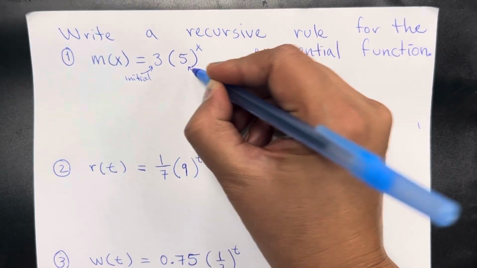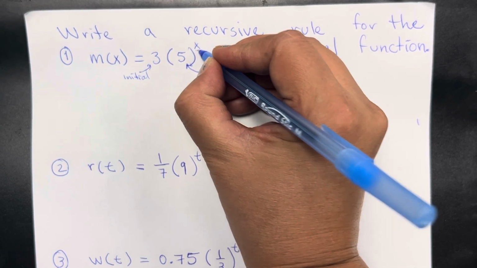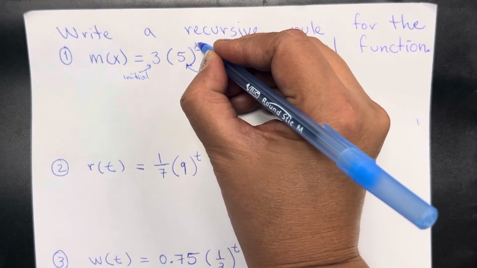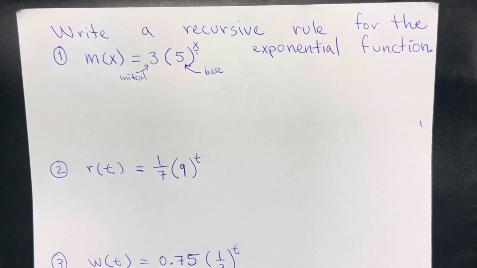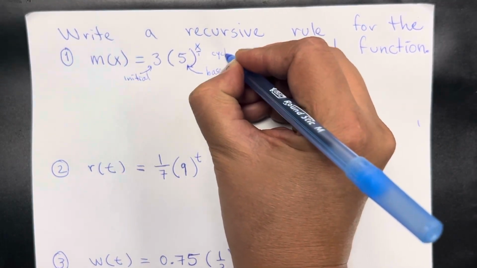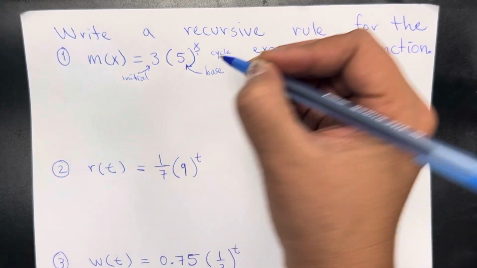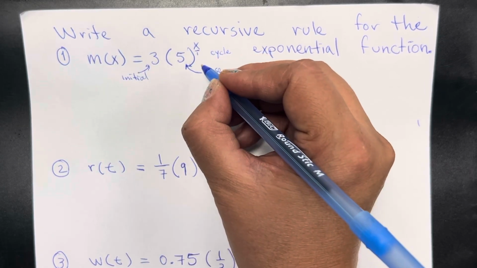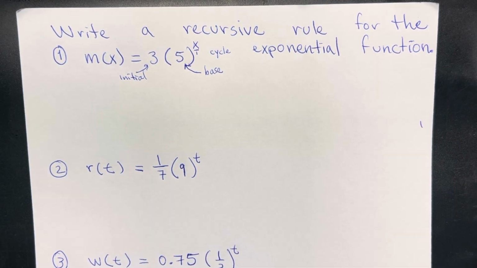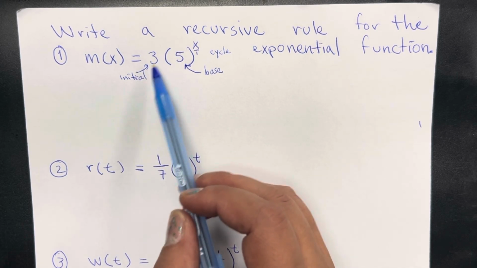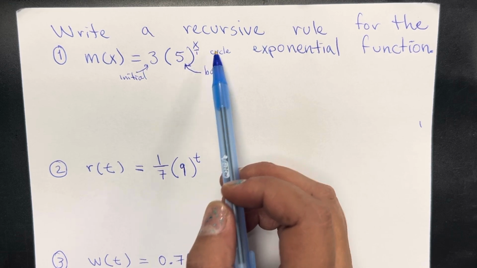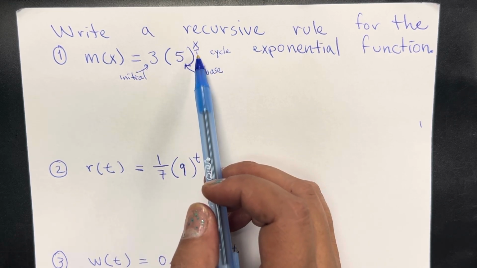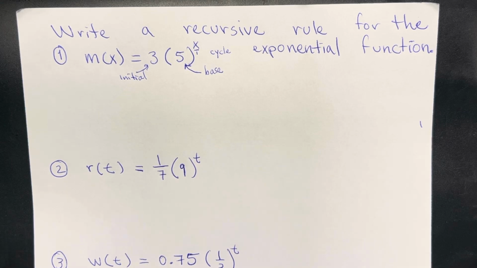This is the base. And you will also have a cycle in here. When there is nothing, that means that there is one. We don't pay attention to it in this lesson, but just so that you know, okay? So for example, in here is every month, every 1 month. If it was every 4 months or something like that. An example could be you start sending 3 emails and then they multiply by 5 every 1 month, for example. Or if it was every 4 months, something like that.